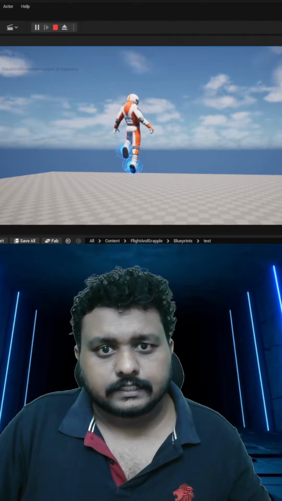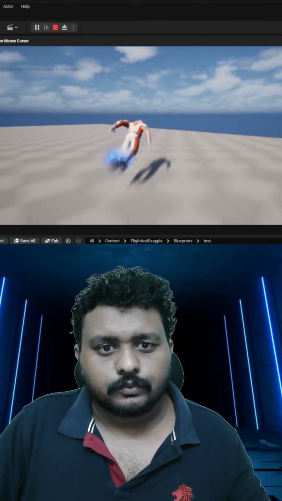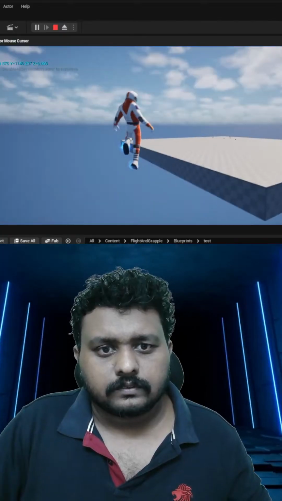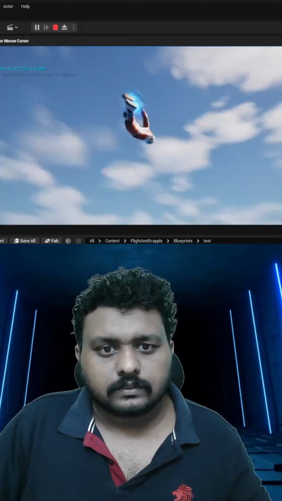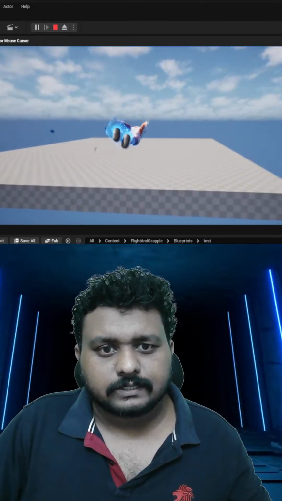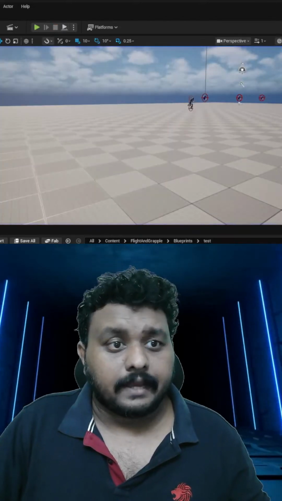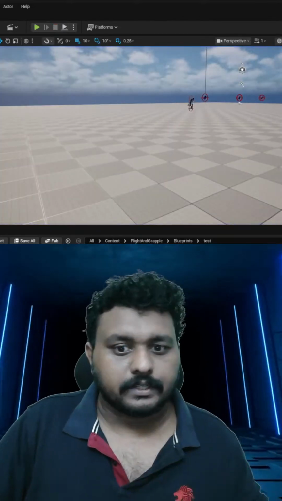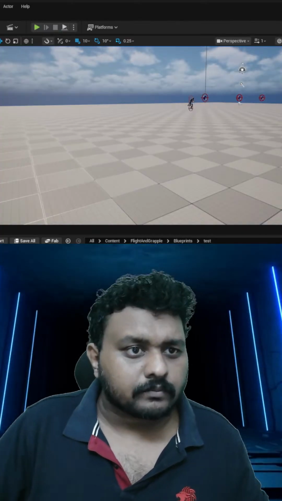Okay, anyway, that's what we have over here. Now what else do we need? We can maybe add a small physics actor or something, and then maybe add an impulse. That would be cool, right? So let's add a cube.